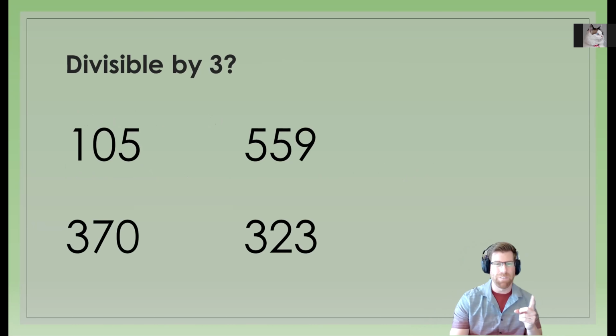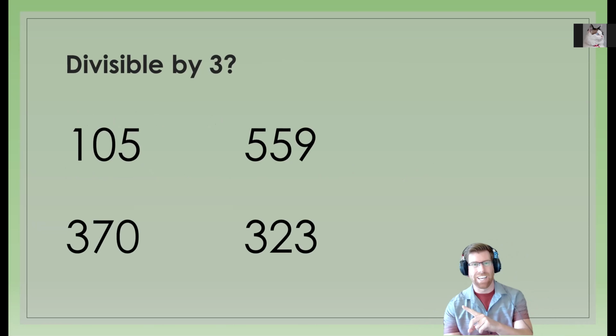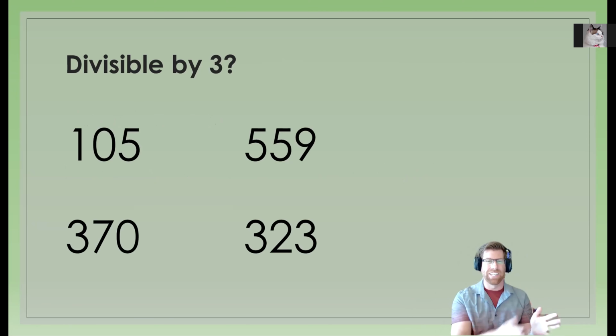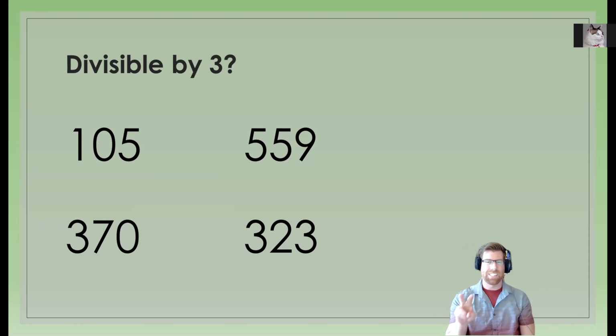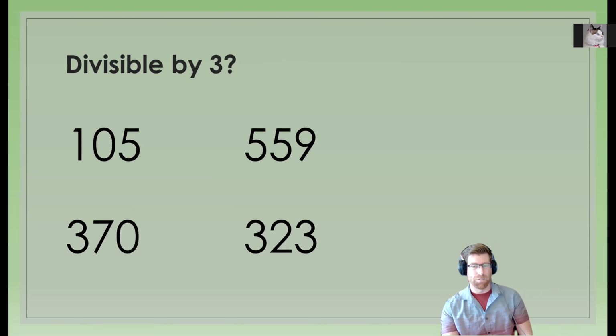Even if you didn't know whether 19 was divisible by 3, you can do 1 plus 9 again and get 10, and then 1 plus 0 if you want. You can keep going all the way down. Any number, right? 3 plus 7 plus 0 is 10, not divisible by 3. 1 plus 0 is 1, so that 10 is not divisible by 3 either. So as long as you know 3, 6, and 9, and you add up all those digits to get that root repeatedly, you can determine very quickly if a number is divisible by 3.